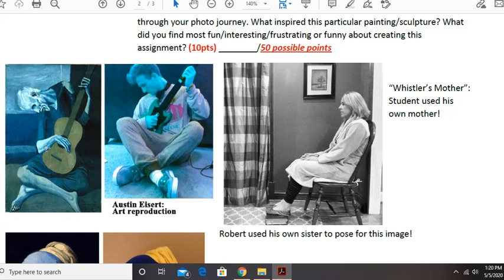This one was great. He's a guitar player anyway, so he chose Picasso's guitarist, or old guitarist during his blue period. And then, yes, he filterized it. So he went in, he changed the filters on it, he went to some other app, played around, and he turned the whole thing blue just to make it feel a little bit more authentic to the actual one, okay? Very hard to get your head all the way down there, I believe.